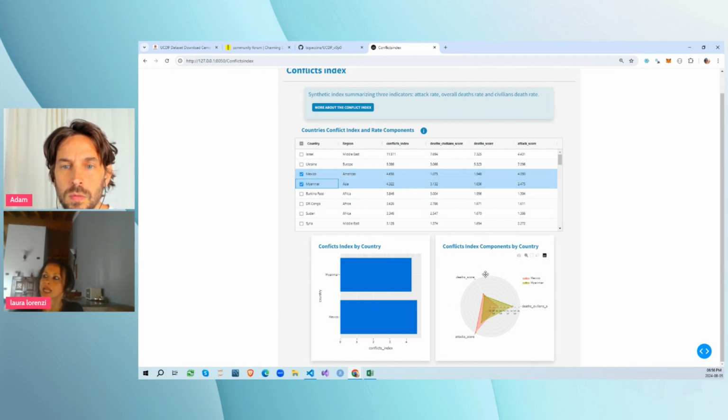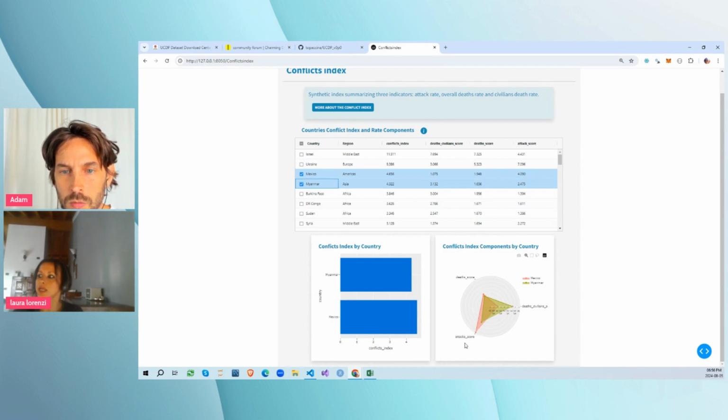But then I decided also to implement this plot, which is a radar chart that can help to visualize the different components. Let me shortly explain this plot. In this case, we are comparing the two selected countries, Mexico and Myanmar, and we have the dead civilians here, the death score, and the attack score.